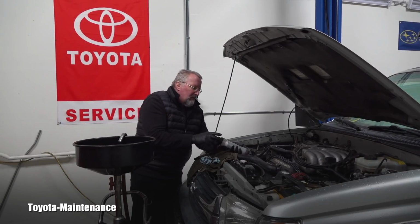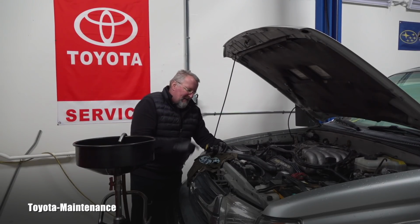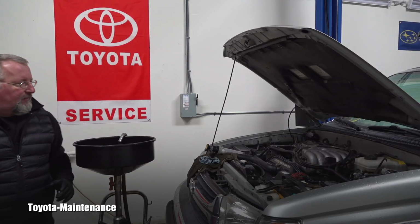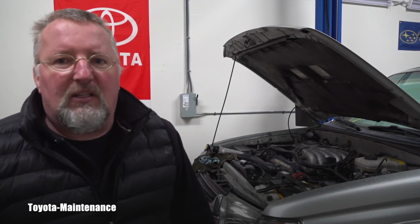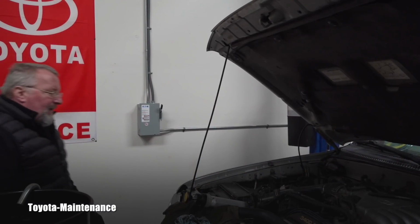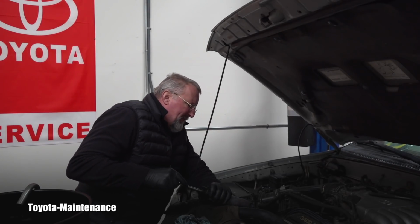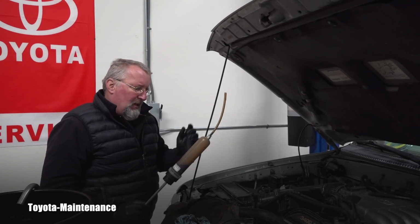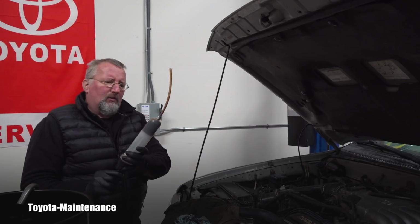2001 4Runner, the green buff you saw in a different video, and I did the rear diff today, and I'm doing a power steering fluid flush. As I mentioned in the previous video, these power steering pumps generally never fail, but come and look how this fluid is nasty and in bad shape. And yes, I have worked on Toyotas only for a while, and I never replaced a power steering pump on this generation, but it could happen, obviously, if it was abused.